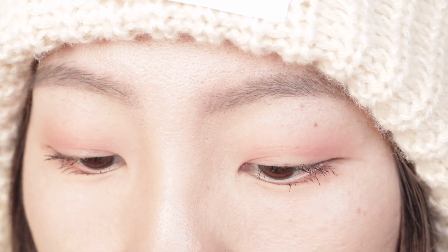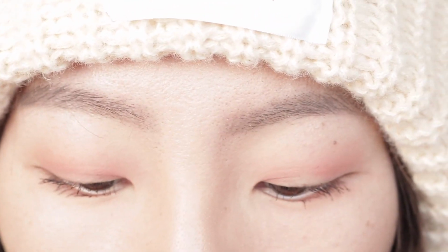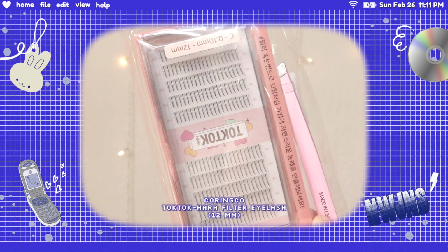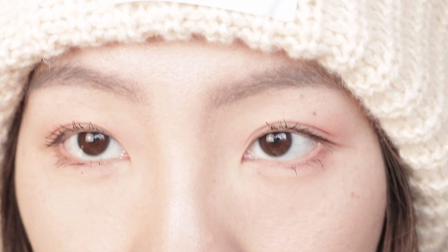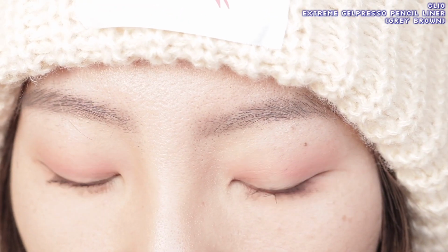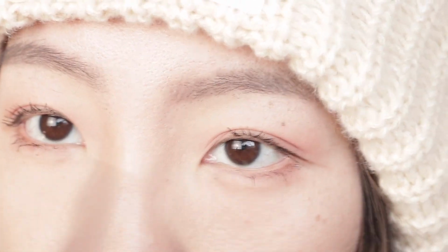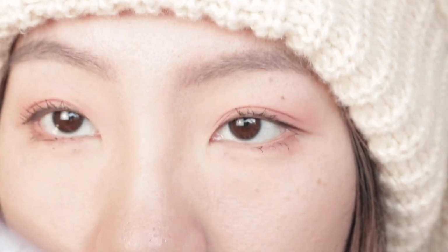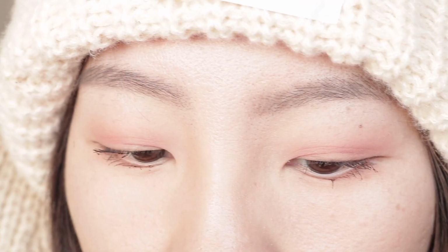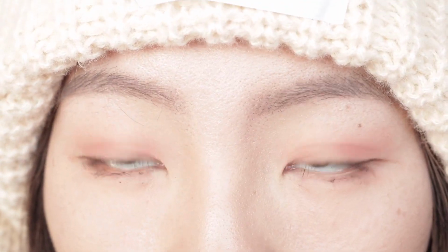Okay, so for lashes, sometimes they wear just mascara, sometimes they also wear individual lashes. So we are going to be applying individual lashes actually, but before that we are going to tightline the upper lash line. So I'm using my Clio Extreme Gel Pencil eyeliner, and I'm just going to tightline the upper lash line just so when we apply these falsies it'll blend in better. I'm going to be applying a little bit of lash glue in the center, and then using tweezers just dip the lash into it and then start applying.